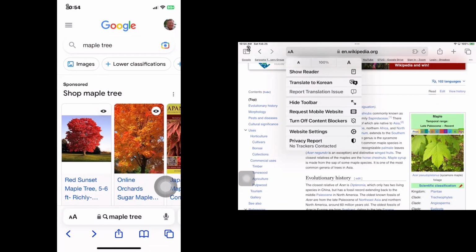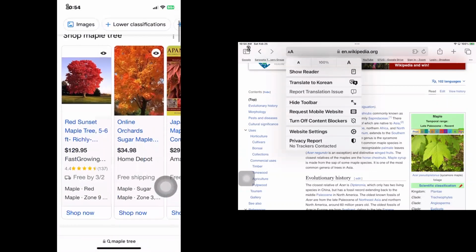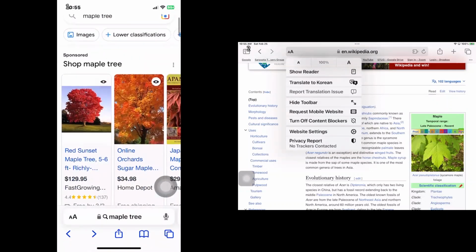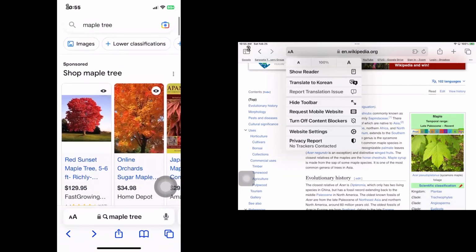Yeah, I did that. Okay, I'm finally to the top and it says images, videos, news, Japanese red, that kind of thing. But does it say shop maple? No. It says sponsored, images, videos, news.